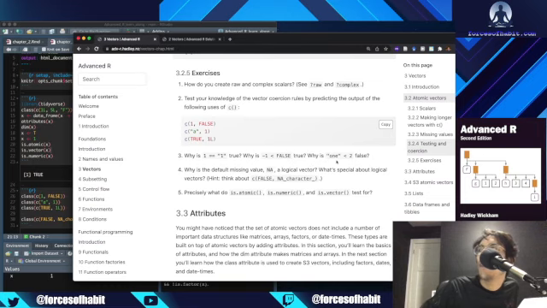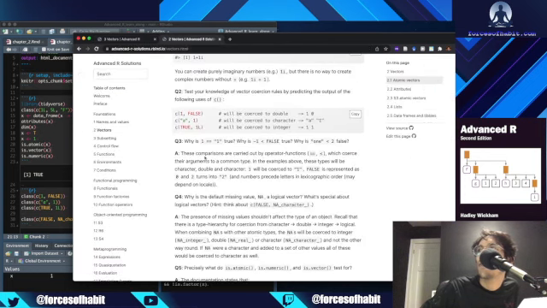Why is 1 less than 2 false? Because any character string is equal to some set of values, 1 or something. These comparisons carry out operator functions which coerce their arguments to a common type. So if we're doing coercion here in the common type, this gets coerced to a character, so it's going to be true. That's why. In this case, coercion is going to happen where this becomes a character. And then we're going to count characters here, right?